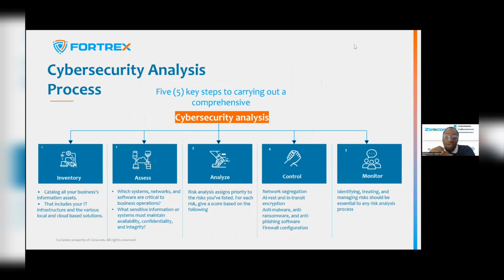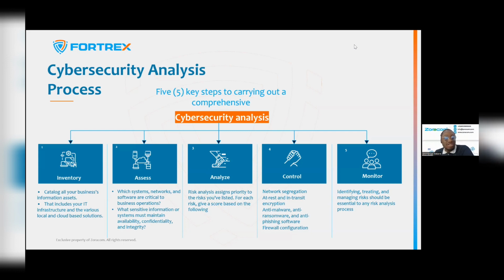Once you assess that, the next step is to analyze. When you are doing this analysis, risk analysis helps you to assign priority to each of the risks that you have itemized for these systems. You've already assessed what your critical systems are. The next step is to analyze them based on the risk that they are facing. That risk helps you generate a numerical number, which is based on the risk and the potential impact that risk can have on that particular system if the risk is exploited. Once you get that number from your analysis, the next step is to start implementing controls.